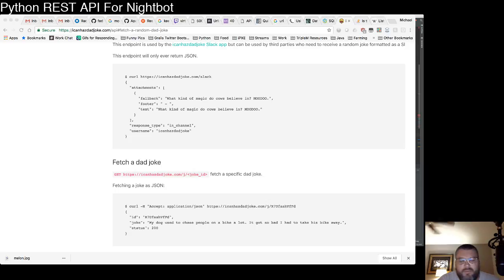I believe. I'm pretty sure it does. We'll find out. And actually, I don't think we need that to be params. I think we need that to be headers. Been a while since I used this, so we'll see.